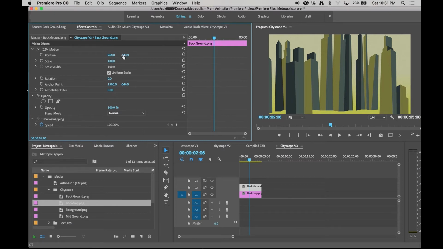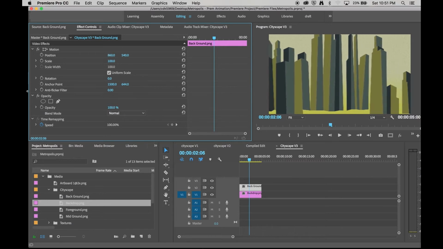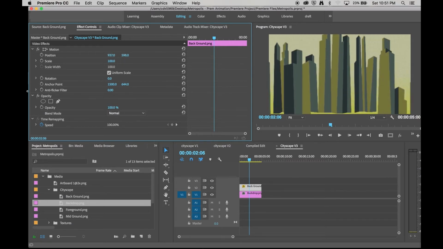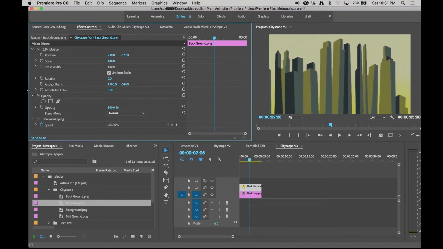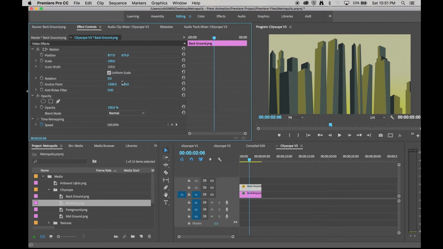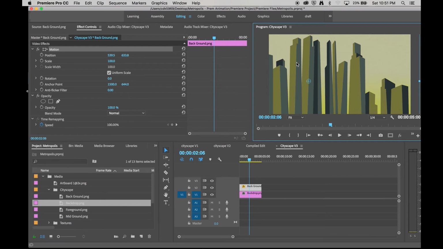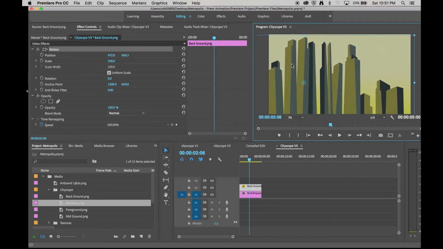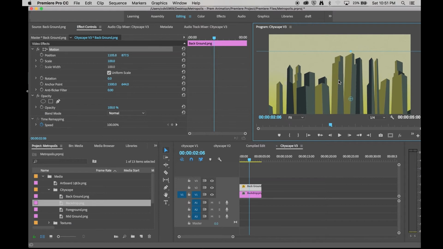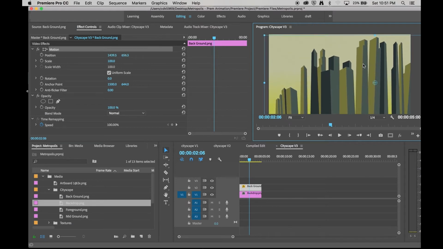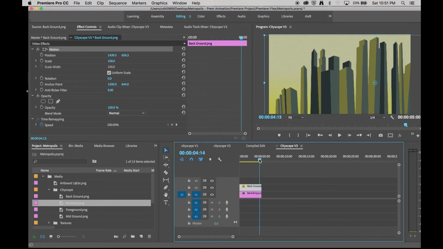The position has two numbers, the horizontal and the vertical. I'm adjusting these by clicking on the number, holding down my mouse and then dragging left or right. However, if I select the word motion or the attribute of position or scale, I get a bounding box and it gets a bit more intuitive that I can drag it around in a way that I'll be more familiar with. Sometimes I just want to position something. Sometimes I want to keyframe it. So let's keyframe this so it moves.